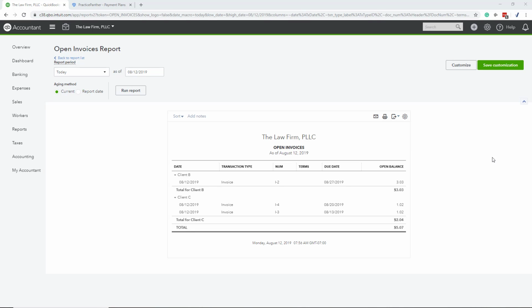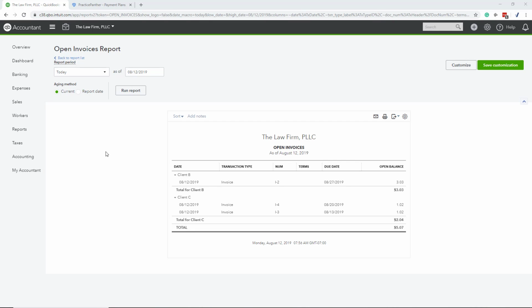So the two tricks that we need to happen within these payment plans: one is we need a system that we can reliably ensure that the client is charged for these scheduled payments. And then we also get feedback when payments are declined so we can pursue the missing payments. The other piece is we need to use reports to manage the overall balances due from clients. With a lot of the payment plan systems, you can set up the payment plan, but there's no transparency as to what clients still owe us. So we're going to use this example open invoice report from QuickBooks.